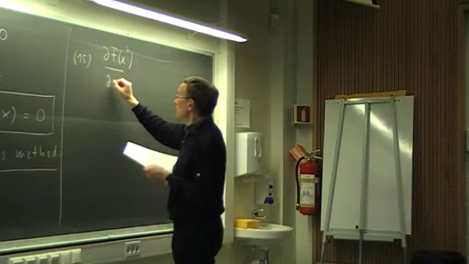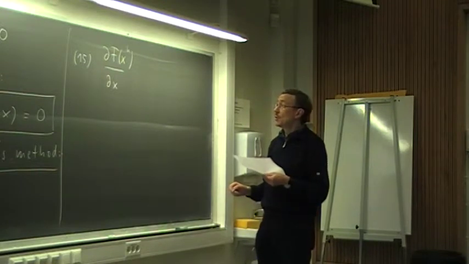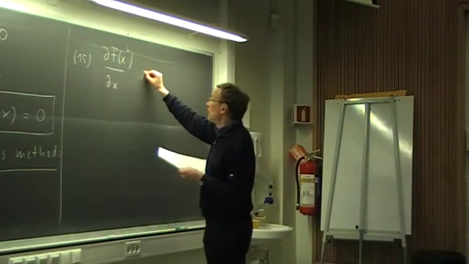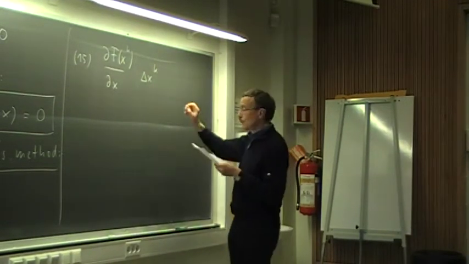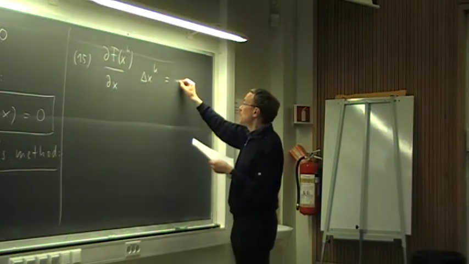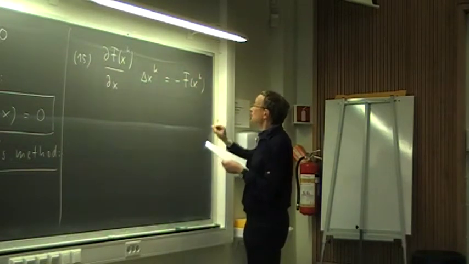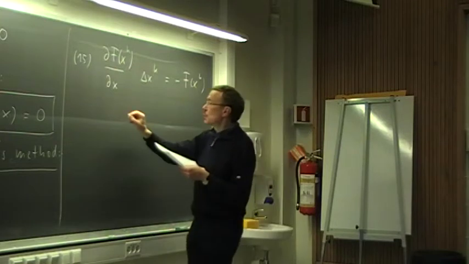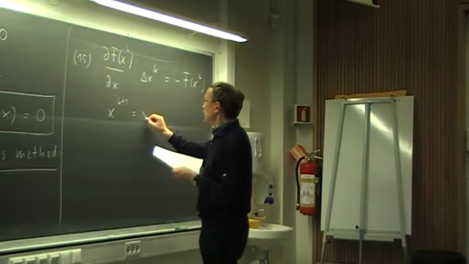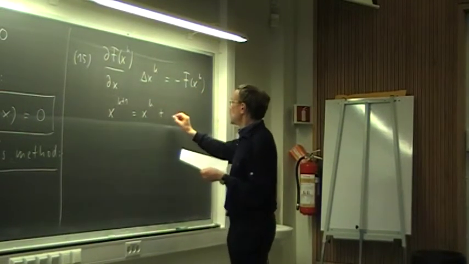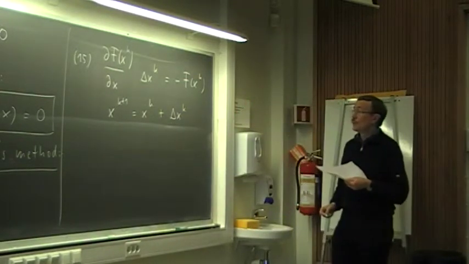So we take here the derivative of our nonlinear function with respect to x, the unknown, and we multiply it by the change from iteration k to k plus 1. And that is then equal, on the right hand side, to minus f of xk. And then we compute the solution at the new iteration, k plus 1, by taking the one at the old iteration and adding this change, delta xk. Then we are done for one iteration.